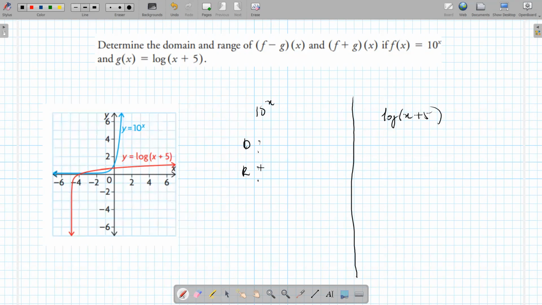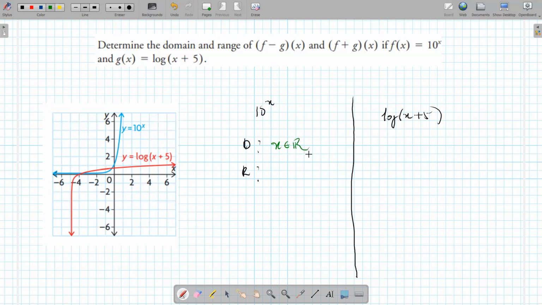It's the same thing as a polynomial function. The exponential function, 10 to the power of x, has the same domain as a polynomial function. Can x be 10? Yes. Can it be a million? Is there anything it cannot be? No. So, is there any restriction on the domain? There isn't. So, x is all real numbers. X can be anything from negative infinity to positive infinity.